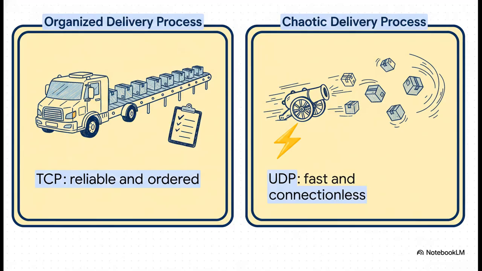Now, right at this layer, the system has to make a pretty crucial choice between two main protocols, TCP and UDP. TCP, well, it's connection-oriented. It is highly reliable. It guarantees ordered delivery, and it is constantly checking for errors. Basically, if a segment gets lost, TCP is going to resend it. UDP, on the other hand, is connectionless, and because it completely strips away all that error-checking overhead, it is extremely fast. It literally just fires data at the target, there's no guaranteed order, and absolutely no resending of lost pieces.